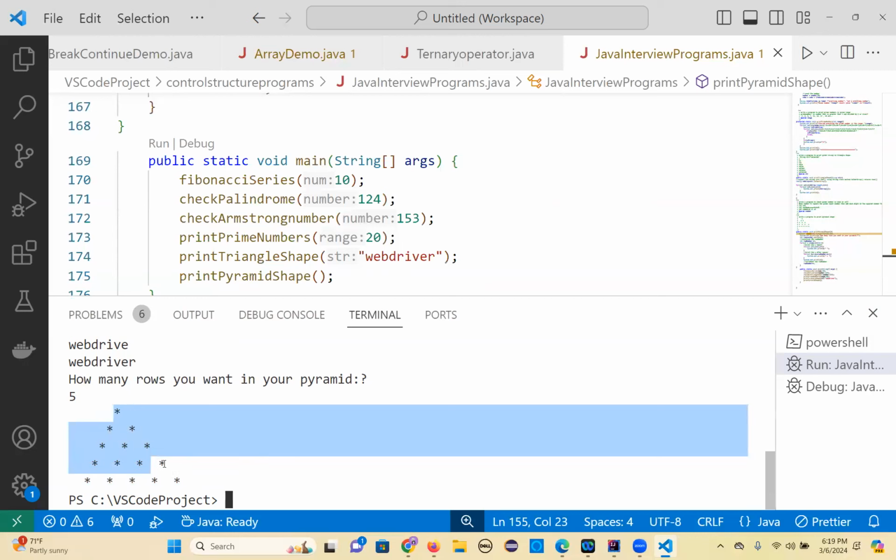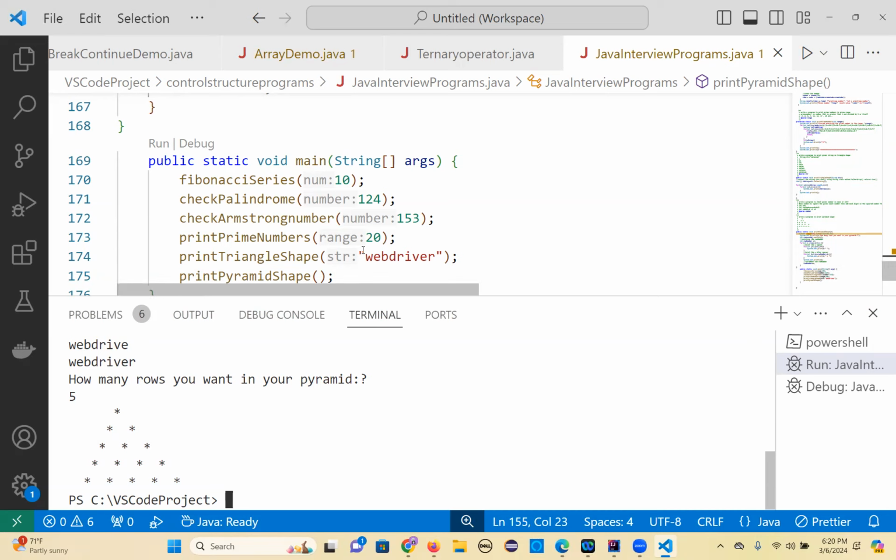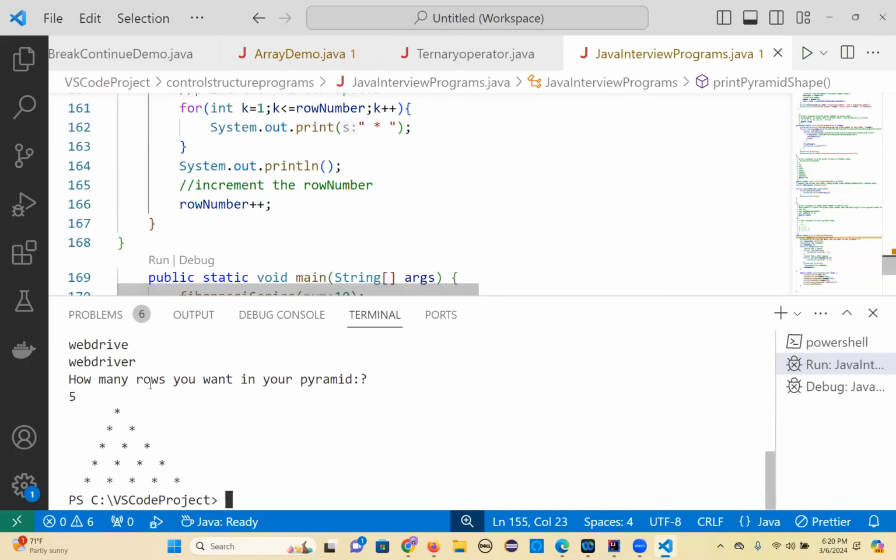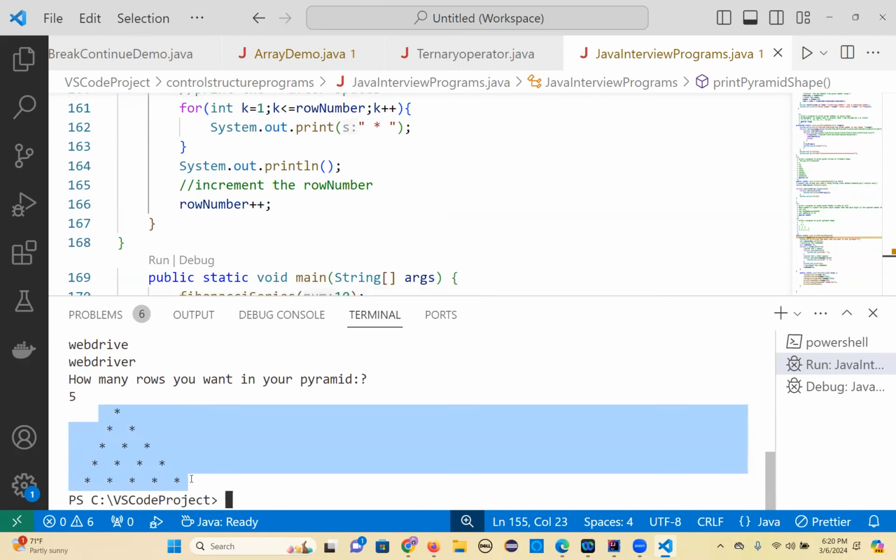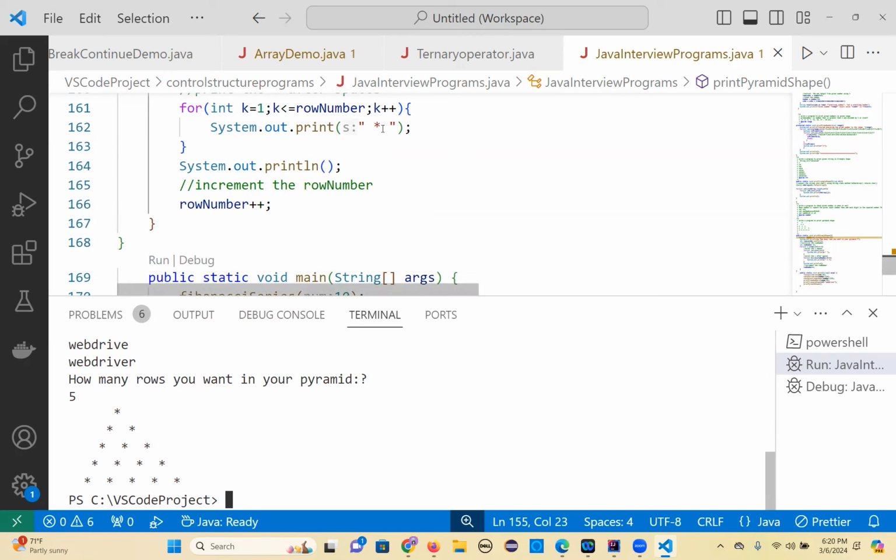Is it pyramid shape or not? It looks like it, but the left side is not equal to the right hand side, right? The spaces, or I don't know. It looks like, but not exactly. Maybe because of the space on the first star, we are giving one more space, right? Otherwise it is a pyramid shape. Looks like it's a pyramid shape only, right? Yeah. You can adjust that.